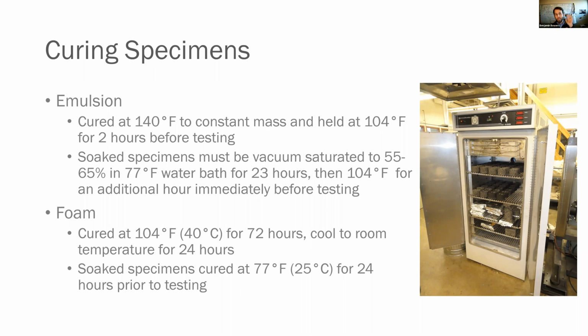One, of course, is going to be vacuum saturated, and the other is just going to be sitting in the oven. For foam, we're going to cure it at a completely different temperature. We're going to cure it at 104 degrees Fahrenheit for 72 hours. We're going to cool it to room temperature for 24 hours and test it. Our soaked specimens, we're going to do 104 degrees Fahrenheit for 72 hours, but we're going to put them in a water bath for 24 hours at 77 degrees Fahrenheit, and then test them immediately after we pull them out of the bath.